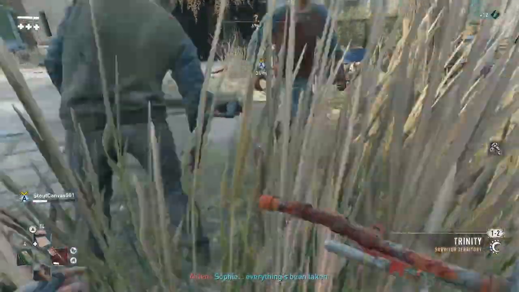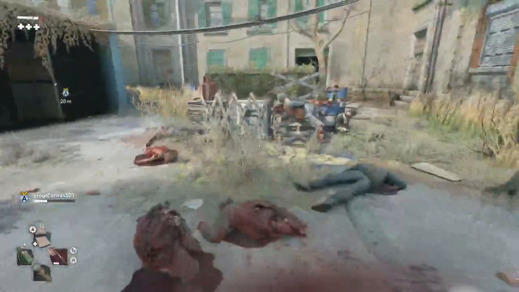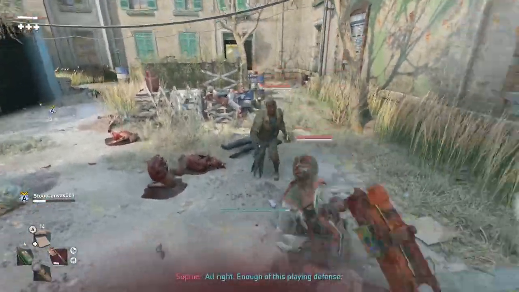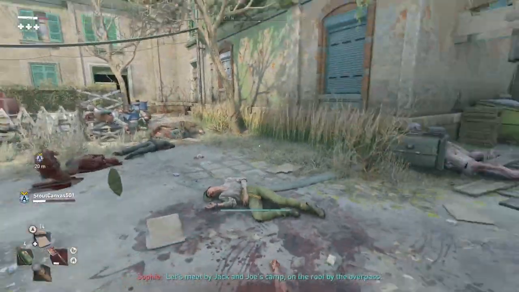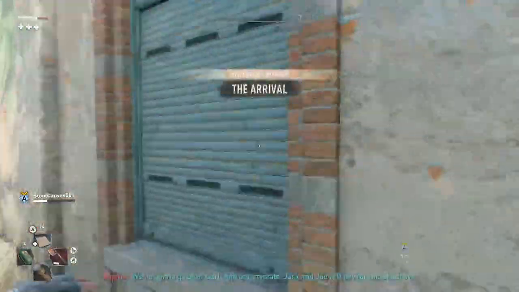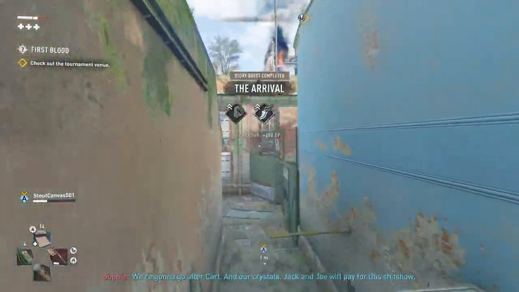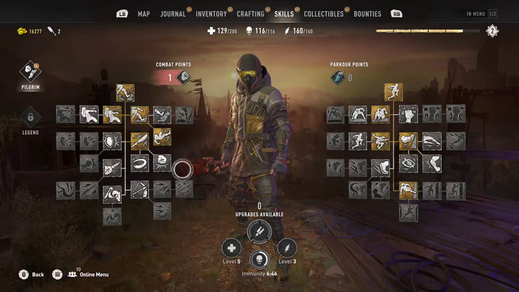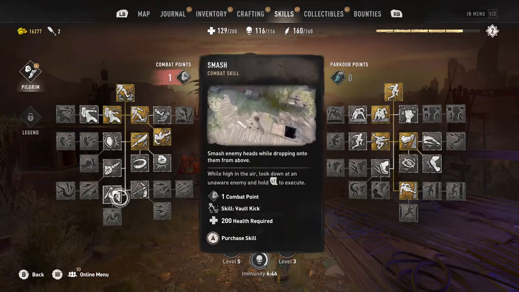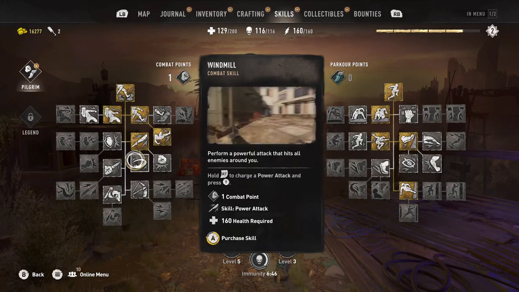Sophie, everything's been taken. Probably took him before you got there. Everything has gone wrong. Ow. Let's meet by Jack and Joe's camp on the roof by the overpass. Jack and Joe will pay for this shit. My parkour just leveled up. I could get Smash, but I'm gonna get this.